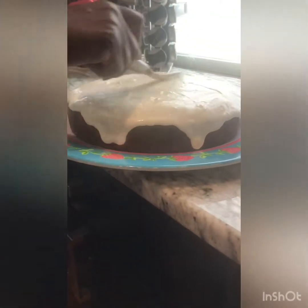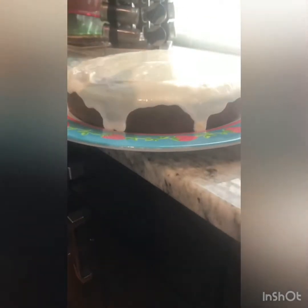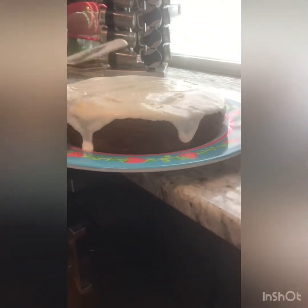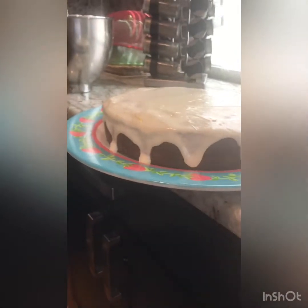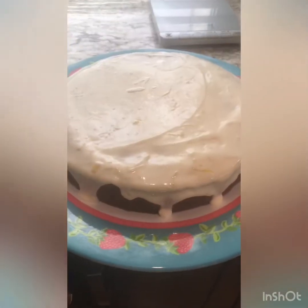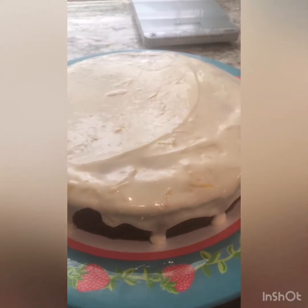And that's basically it. I'm just going to stick this in the refrigerator so the frosting kind of hardens up a little bit. And that's it for our carrot cake. Ten minutes in the freezer and we're ready to dig in.